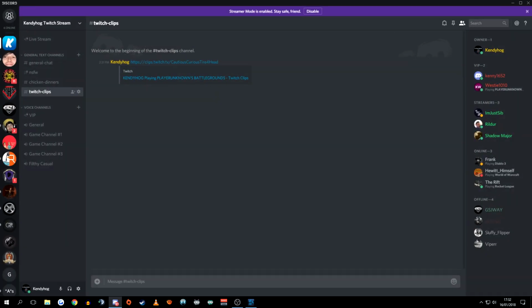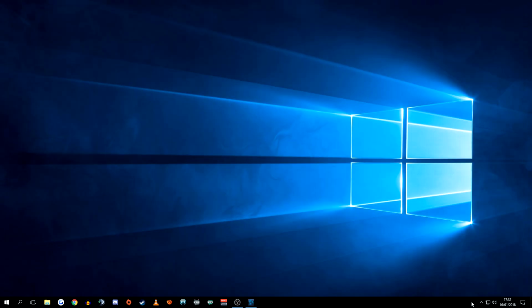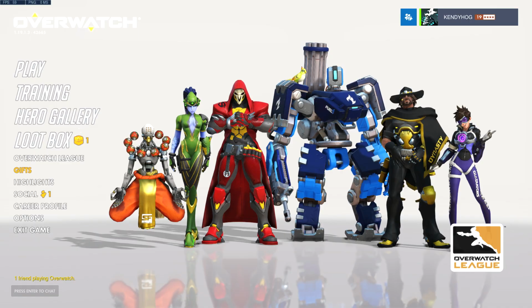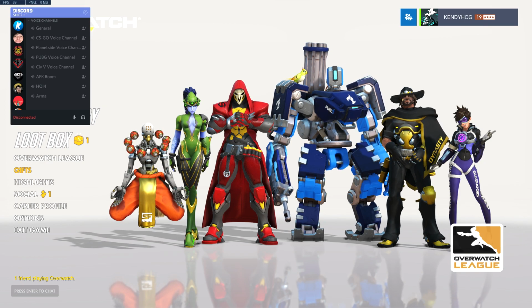So we'll escape from here, close down Discord, come down to your system tray in the bottom right hand corner, and you can see that Discord is actually still running, so you want to right click, quit Discord, and then relaunch it. So now we've turned on the in-game overlay, we're in our game, and if we press our hotkey, it should toggle the Discord overlay.